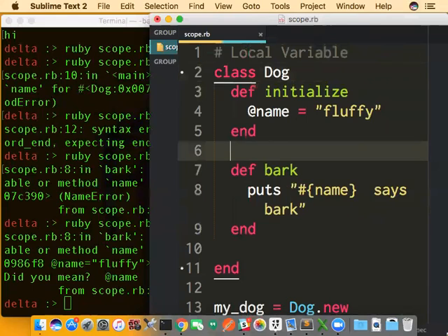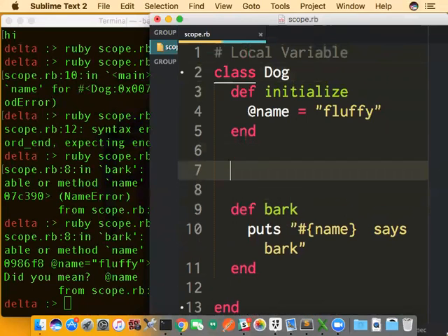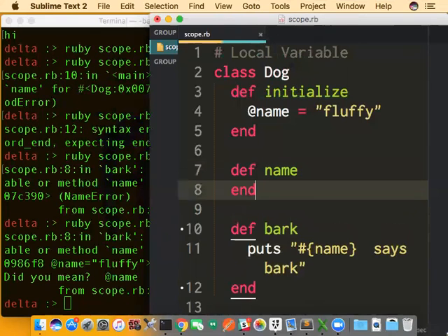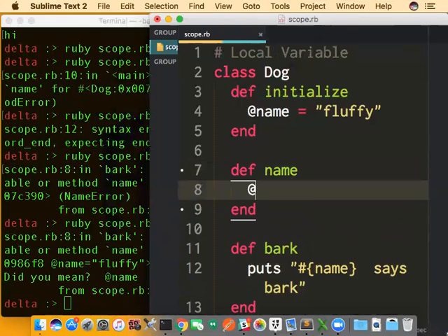Can somebody tell me how to? I would make a method, right? It would be called a getter, okay? Getter is only saying, get me this data as a method, right? So then it would look like def name, right, equals @name.